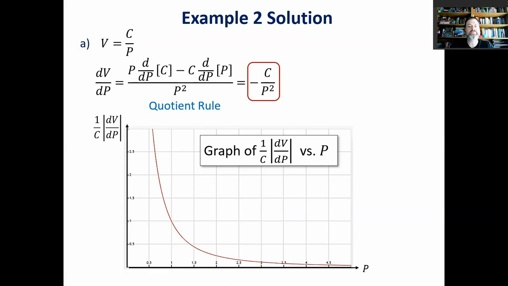So the farther you move up, so the more pressure that's added, the slower the change in volume is. We already know that the change in volume is negative. So looking at the absolute value of the graph, I think helps us kind of understand qualitatively what's going on. You could easily have graphed this. That's fine, but it would be negative, and then you'd have to think about everything in terms of negatives. So it's easier just to do the absolute value.